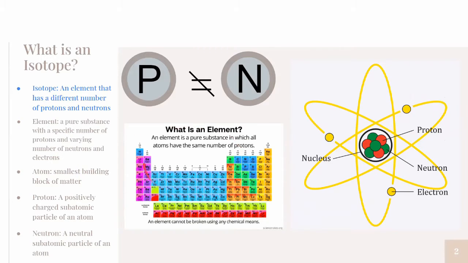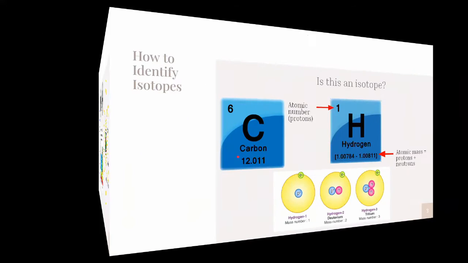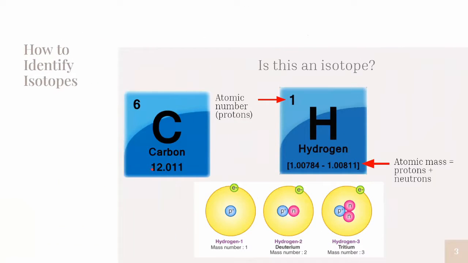The periodic table consists of 118 elements, and now you may be wondering, out of all of these elements, how do you identify the isotopes? Let's take one example from here, carbon. In this example, 12.011 is the atomic mass of carbon. The atomic mass is the sum of the protons and neutrons, and each of them has a mass of 1 AMU. In this case, 6 represents the number of protons, so the number of neutrons is 12 minus 6, which is equal to 6, and the remainder is the electrons.